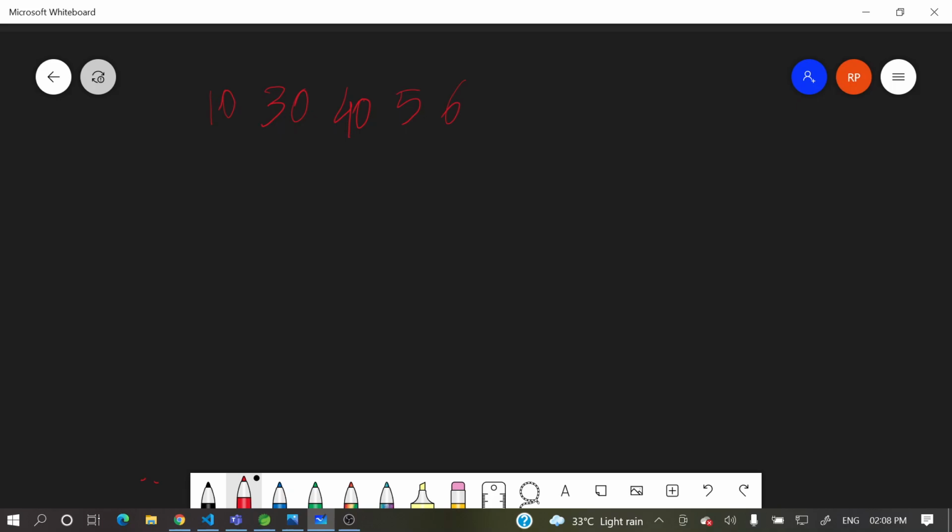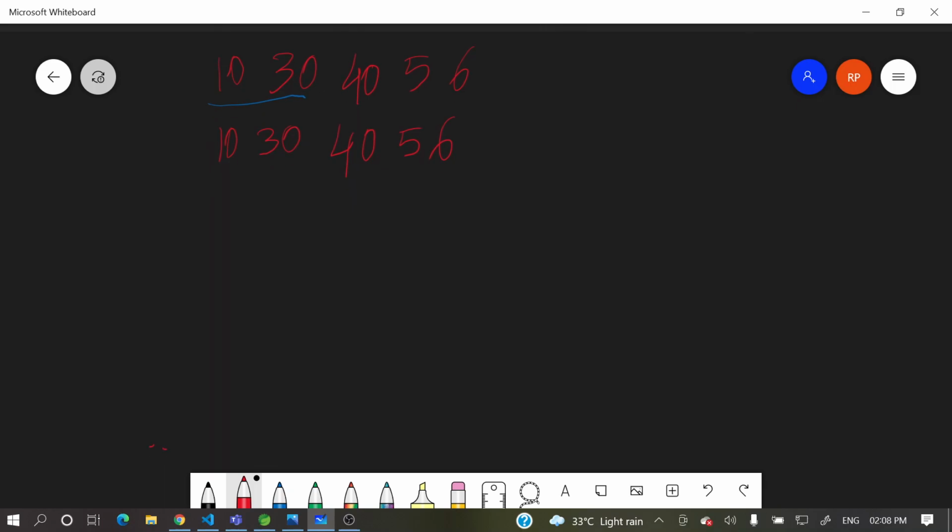So first, we need to compare two adjacent elements, 10 and 30. They're already sorted, right? So nothing is going to happen. 10, 30, 40, 5 and 6.